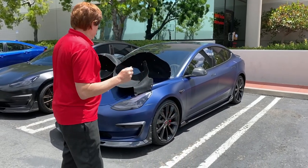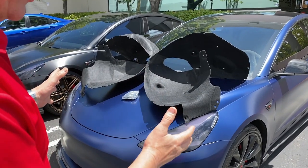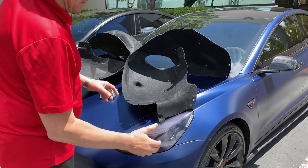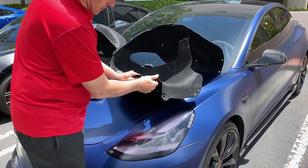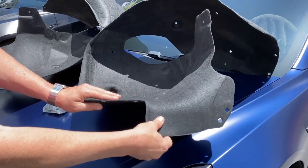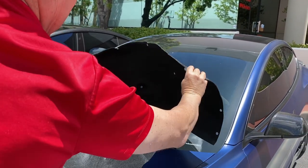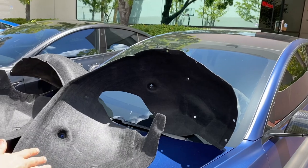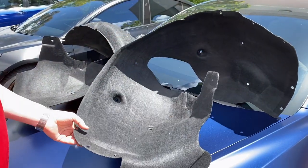Check this out. These are our front fender liners, which reduce road noise on the front end of the car. These are made out of a thick cotton woven polyester blend. Actually has wool inside of it. And these simply snap right into the fender wells, creating a sound barrier in your car, and also a dampening for rocks and road noise and debris that normally flies around.